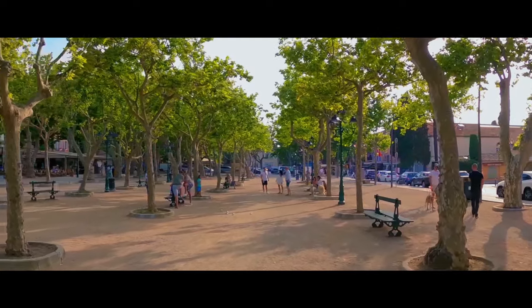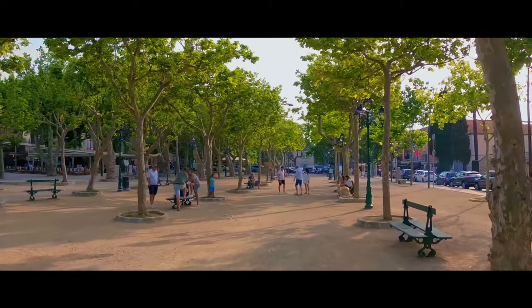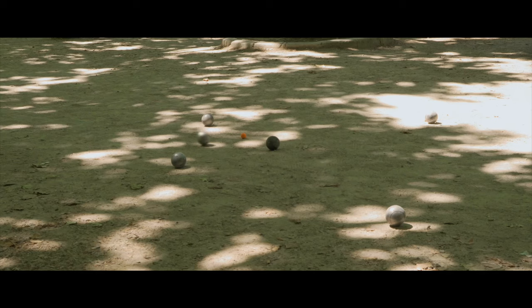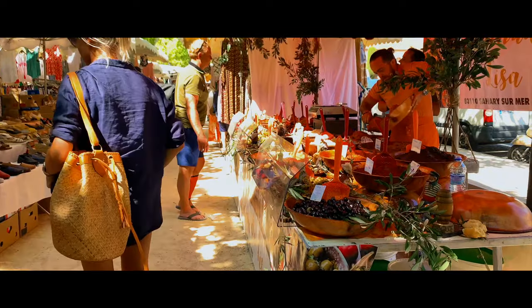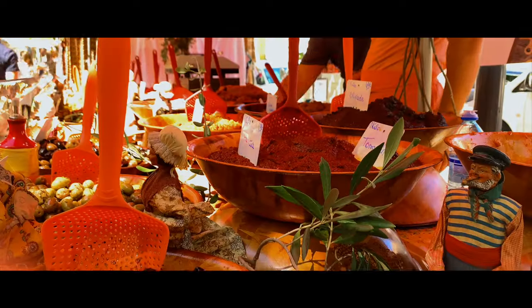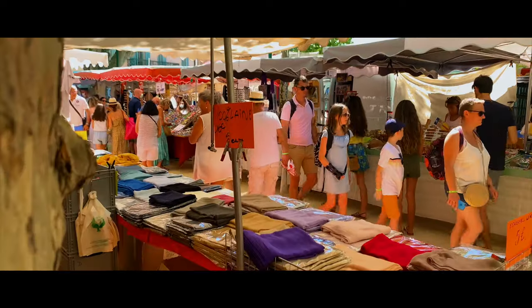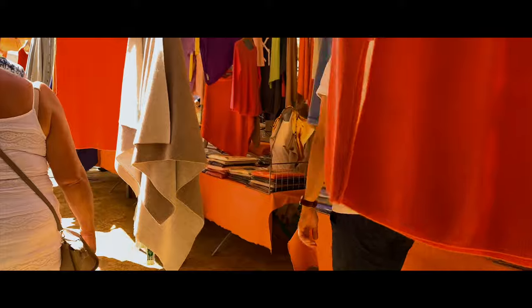Arrived at the Place des Lys, we discover here the local life of Saint-Tropez with its cafés, its Provençal market and its bordered paths under the trees. Like every village in the south of France, Saint-Tropez has its own Provençal market set up in the square on Tuesday and Saturday mornings. There are fruits and vegetables, but also cheesemakers, many clothing sellers, second-hand goods and handicrafts.